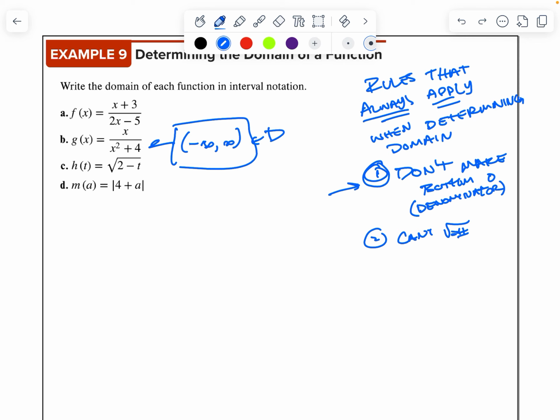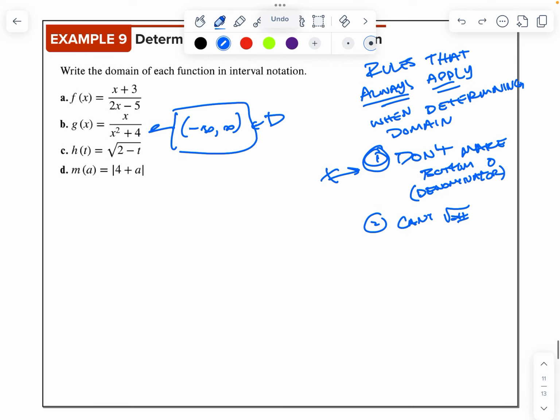Looking at the third one, there's no way to make the bottom 0, right? So we're not worried about this rule, not worried about that rule. We are worried about making that a negative, and to find out what makes it negative, we can find out what makes it 0. So here, 2 minus 2 would be 0, right? And so let's put 2 on a number line. 2 is really our key point here. You can see a trend that you're always looking at what makes things 0, right? So here, 2 minus 2 is 0. We're going to put that on a number line.